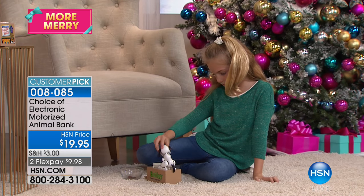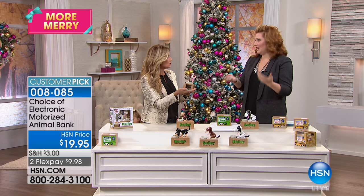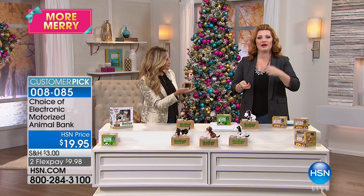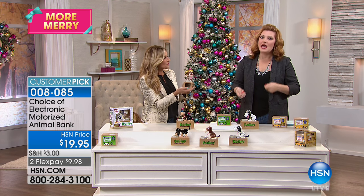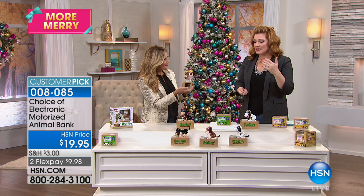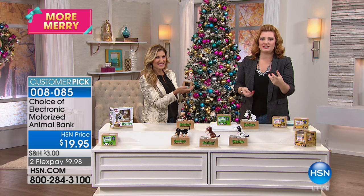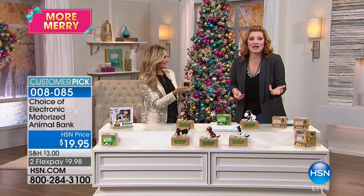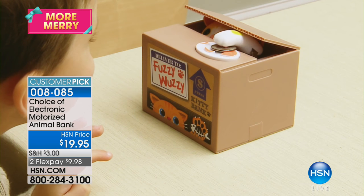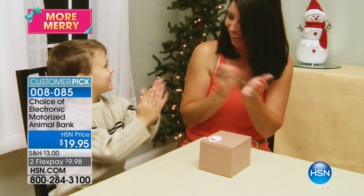As a child, my grandmother would sit me down when she balanced her checkbook. To me it was such an instrumental thing growing up — understanding the concept of money, understanding how to balance a checkbook, understanding the importance of saving. This is a fun way to engage the children, to activate their imagination, to say: I may have a dollar and change, but what if I put it in my bank? Now I could actually get the toy I wanted. Or save up for something really big. Maybe it's even a reward system.